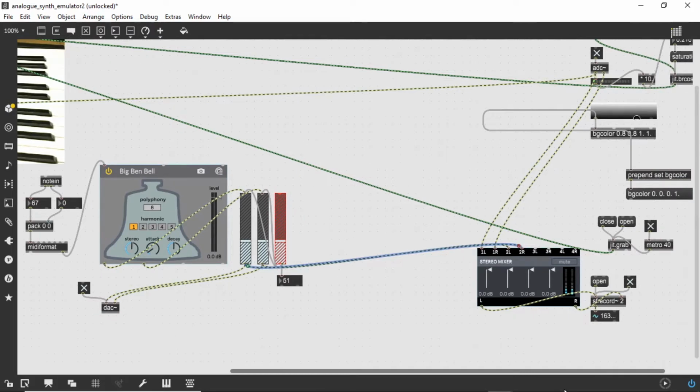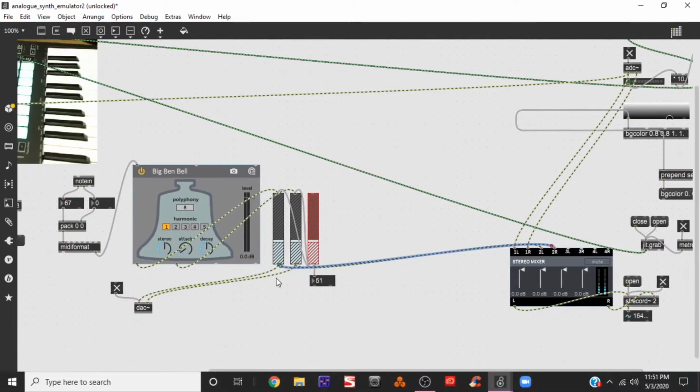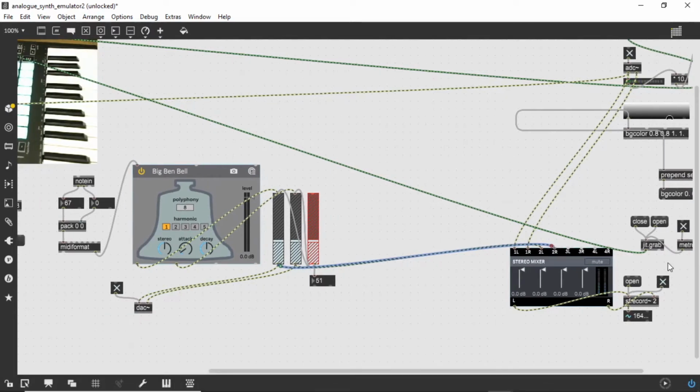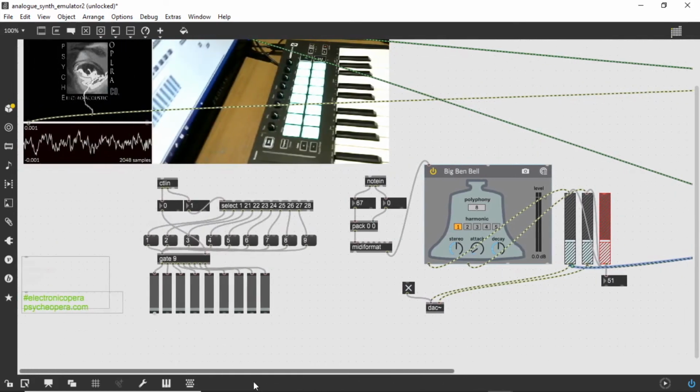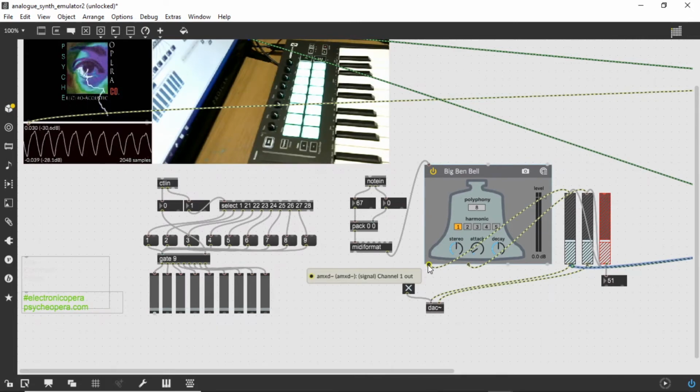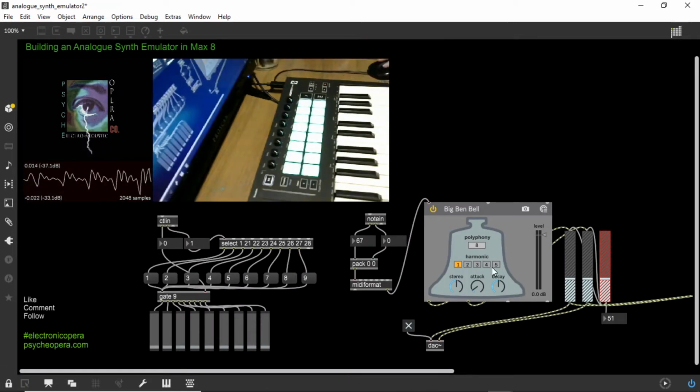But that's why I had to go through the process of also sending patch cables to this mixer, because I'm recording everything that's going on in this patch through this module here. Okay. But you guys don't have to do that. All you have to do is take the left and right output from your synthesizer, and bring it into a digital to analog converter, and then you'll be able to hear what's going on. Let's make it a little louder.